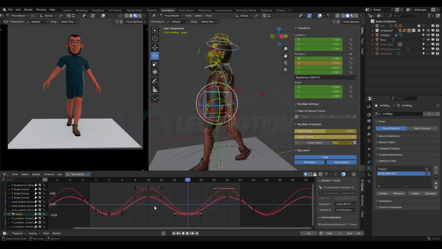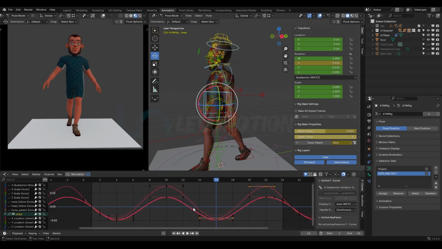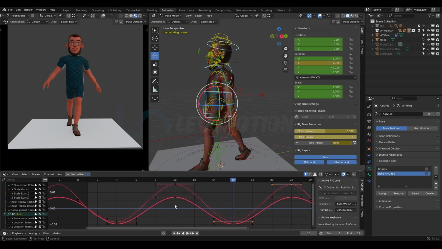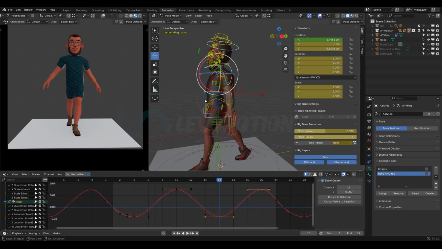I have them selected already, and I can see from the graph that I still need to make a bit of adjustments to them. Okay, so before I make this adjustment, I want to change the offset a little bit. So the torso should remain where it is, that's fine.